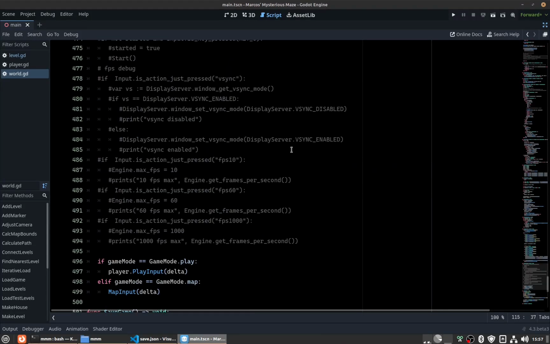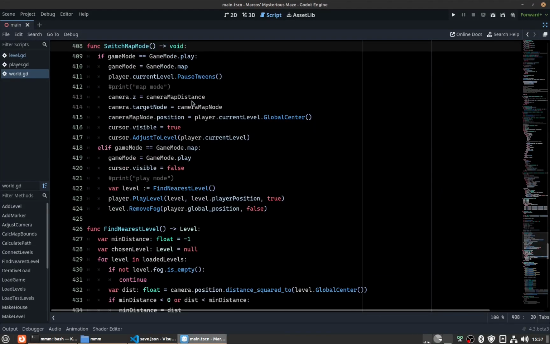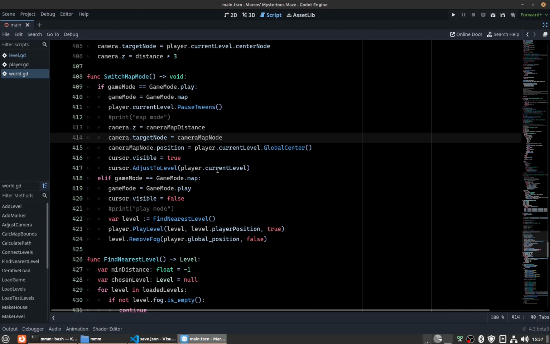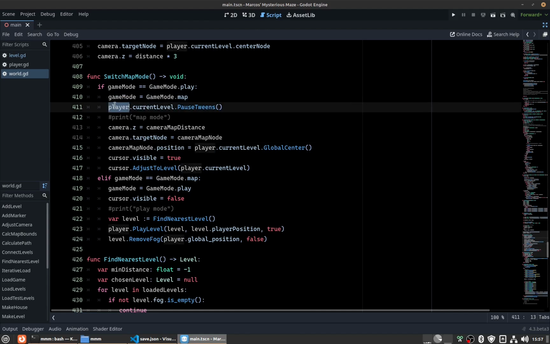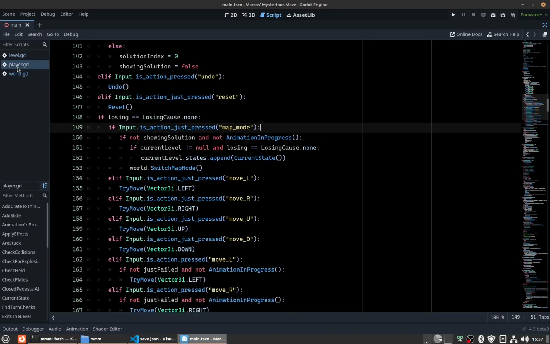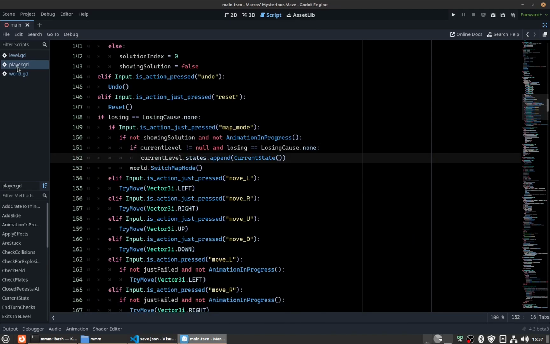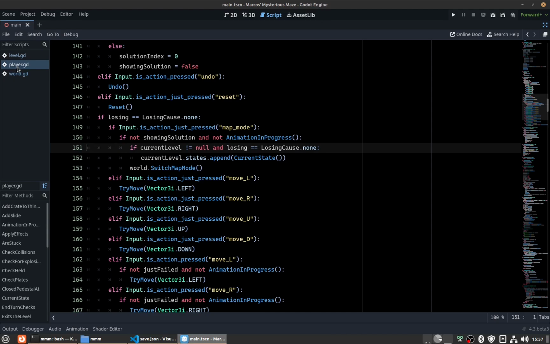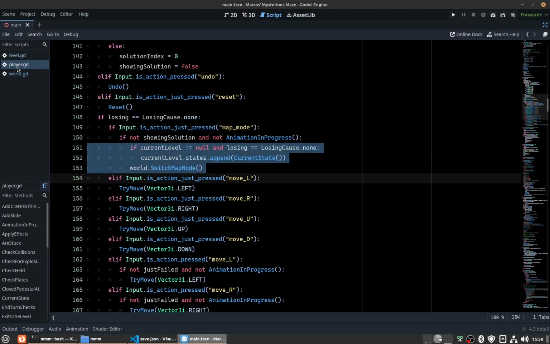We should do switch map mode, post tweens, current level. You know what, this should be done with a specialized function here, because this is a bit wonky.